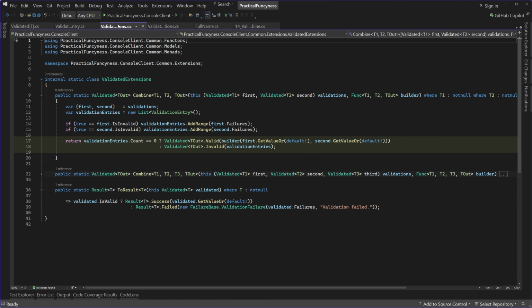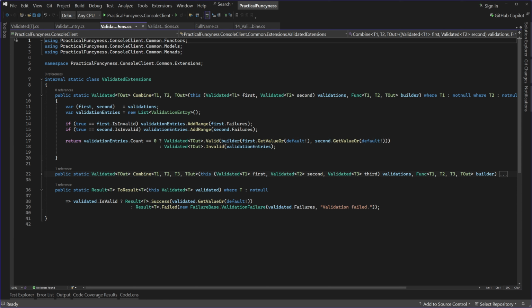Finally, if there were no invalid entries, we return a validated of tout in a valid state, providing the function builder with the valid values which it uses to produce the tout value. Looks way scarier than it actually is when you see the example. Otherwise, we return the full list of validation failures in the invalid validated.